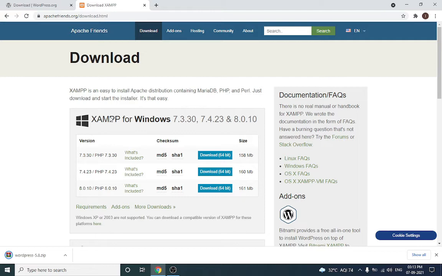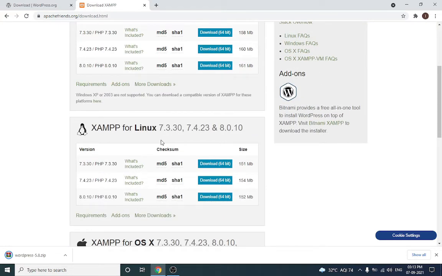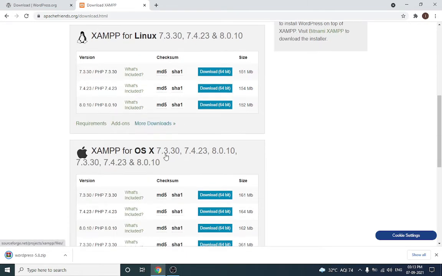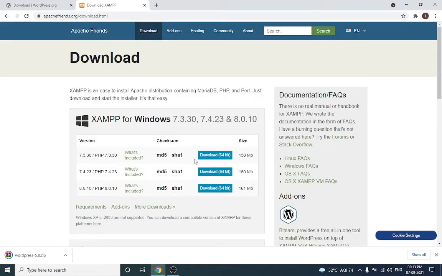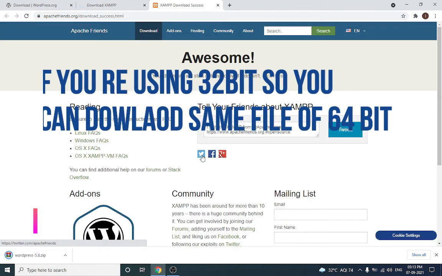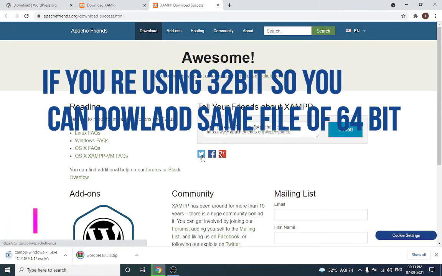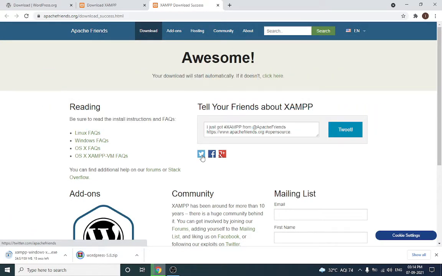If you are using Windows, you can download the Xampp from here. If you are using Linux, you can download from here. If you are using Mac OS, you can download from here. I am using Windows, so click on download 64-bit. After it, the Xampp software starts downloading.